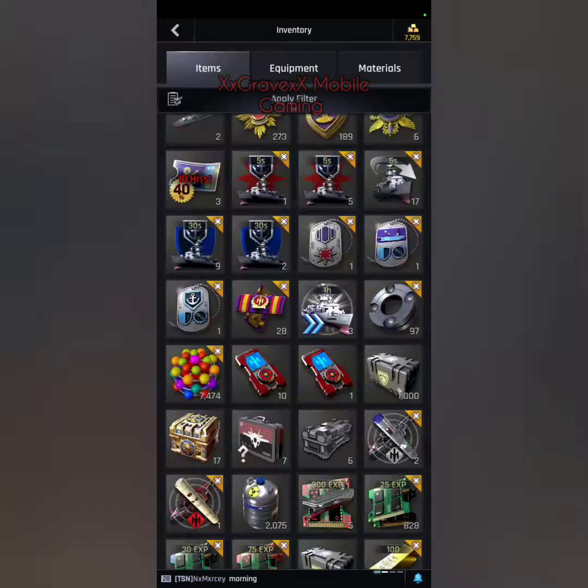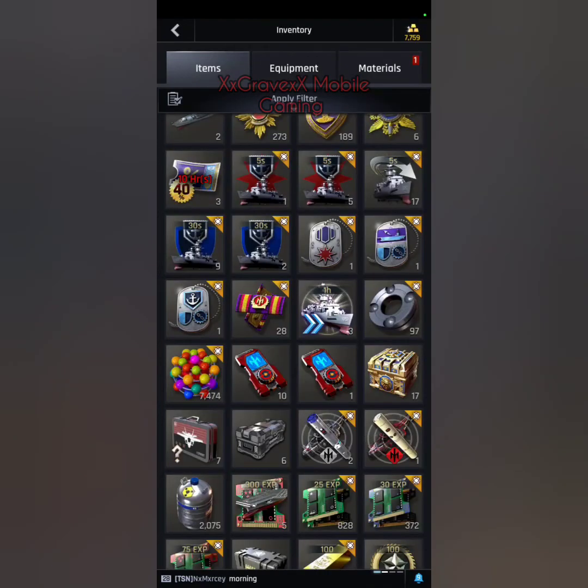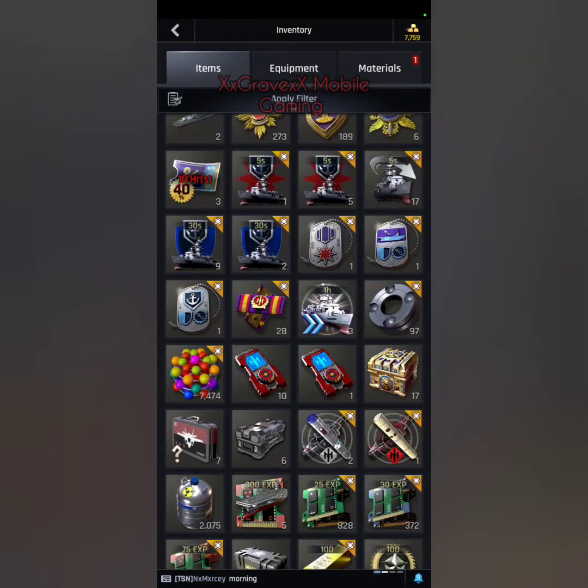This one, equipment material selection box, you get these from Royal Fleets. I've been doing accessories just because I'm getting ready to build another legendary accessory. This I got from, well, my World League pass. I got 3 a day. I just been saving them for this video, so we'll see what we get.